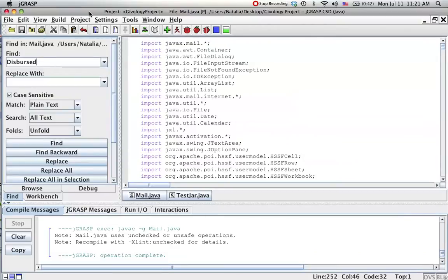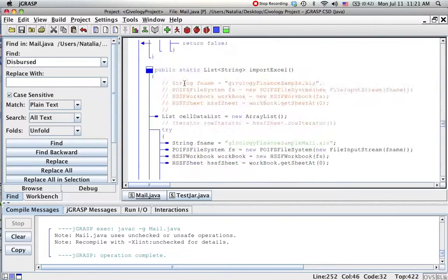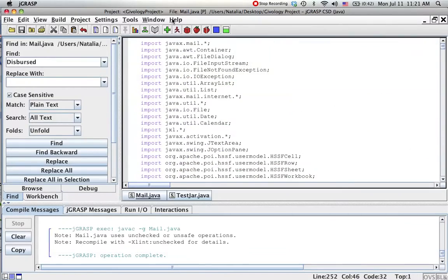And this is basically a program called JGrasp, which I downloaded off the internet. It's what we used in school, and so they taught us to use. So I use this to basically program in Java. So this is the whole program so far. I mean, it's decent, it's not that bad.